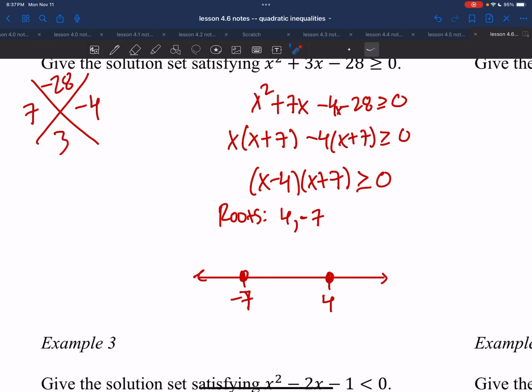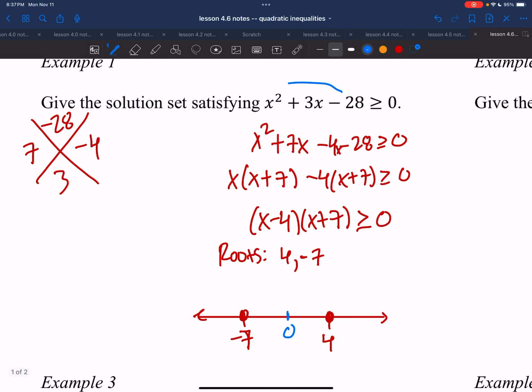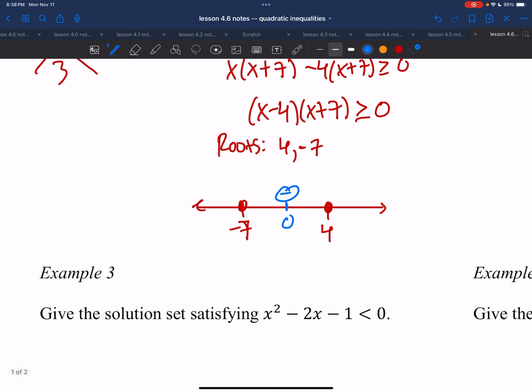Now, two ways I'm going to show you to think about this. I think one is superior to the other, but hey, who knows, right? You might do whichever one you like. The first way is to plug in a number in the intervals to test and see whether they come out to be positive or negative. So for example, a number between negative 7 and 4 is 0. And of course, if I go back to the main polynomial I started with, if I do 0 squared plus 3 times 0, that's nothing. And I end up with negative 28. Well, negative 28 is negative, right? And so what this means is the curve, the parabola, has to be beneath the x-axis.